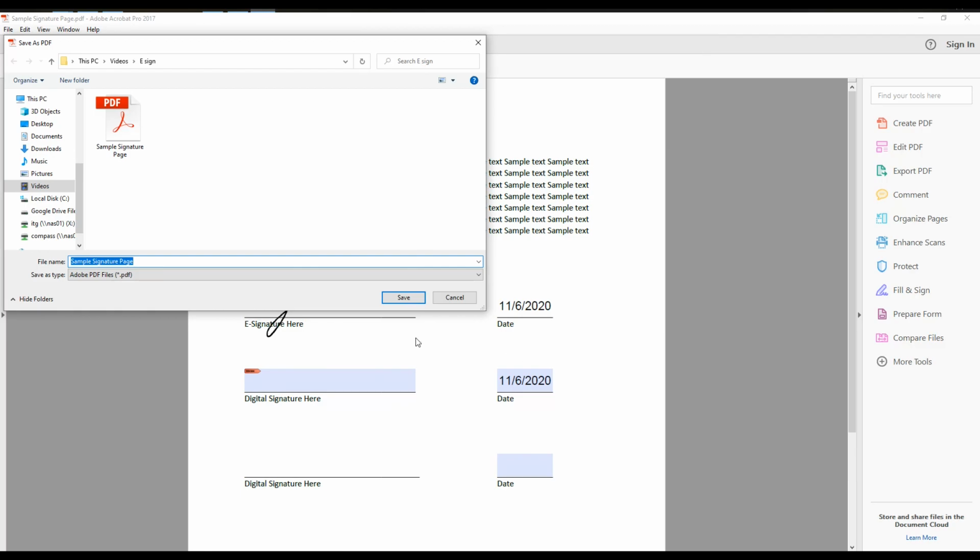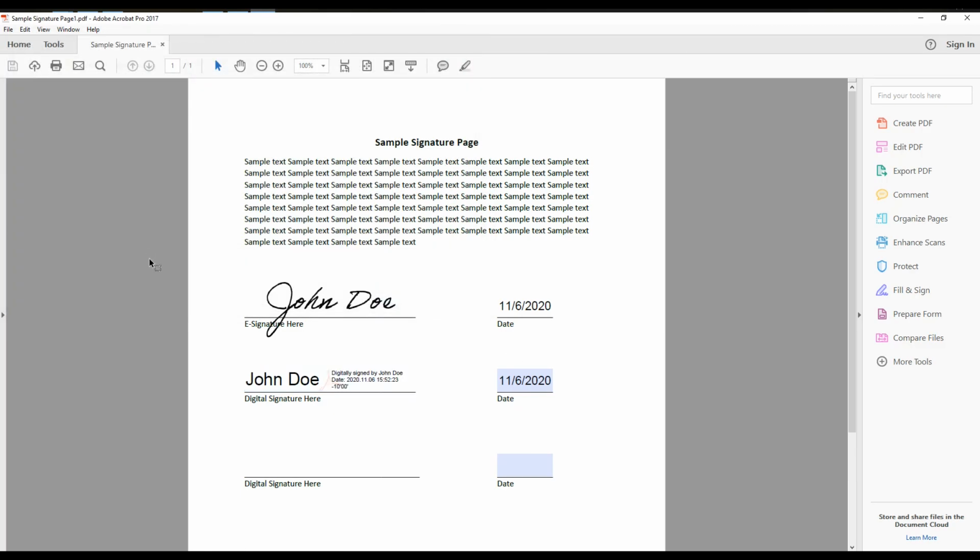Sign, and then it'll prompt you to save your document. As you can see, it put in your signature along with a timestamp of when you completed the signing. And that's how you create your digital signature.